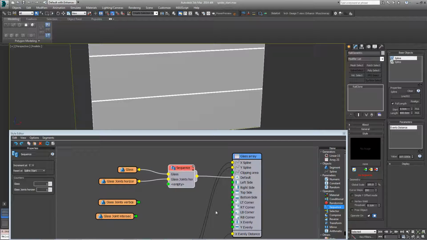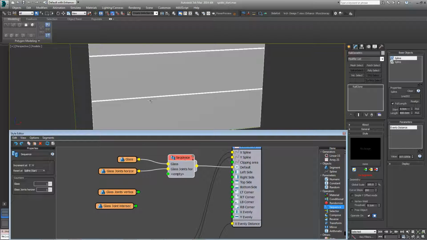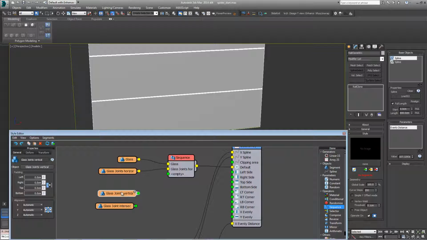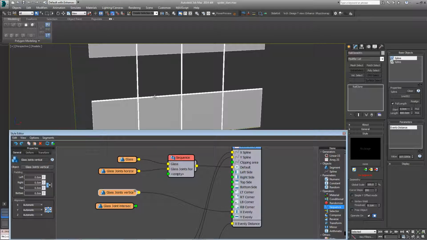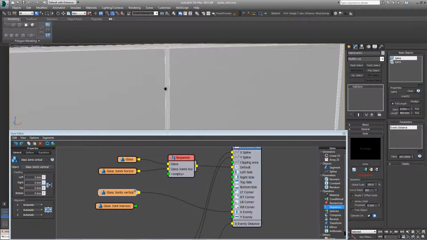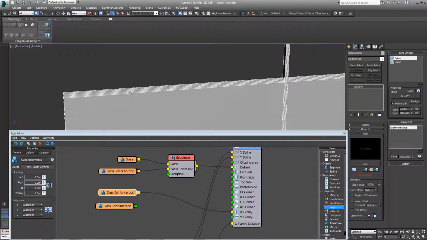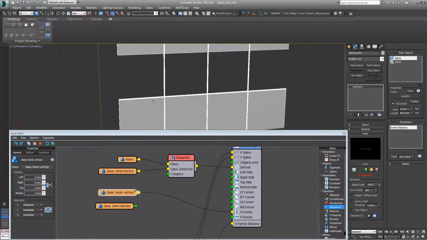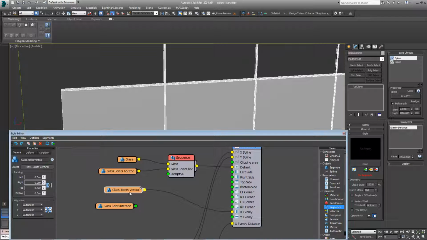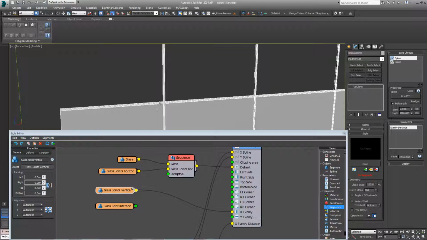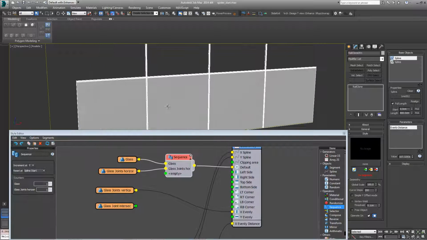Next, we need to do a similar thing for the X evenly input, which will give us the vertical seals. So we've got a glass joints vertical node here. Plug this into X evenly, and you'll see gaps suddenly appear. That's because in the default input, we've got a large pane of glass and then a very narrow seal, but segments in a row don't automatically overlap. So because this vertical joint is much, much larger than this narrow one, we're getting this large space up here.